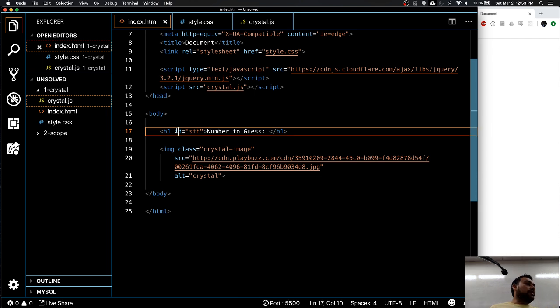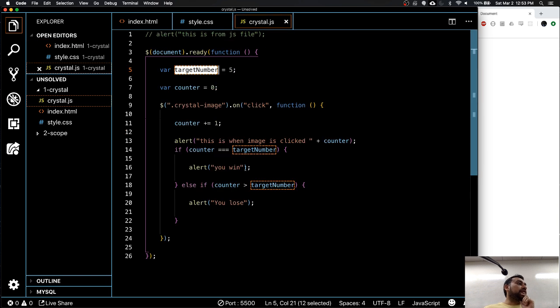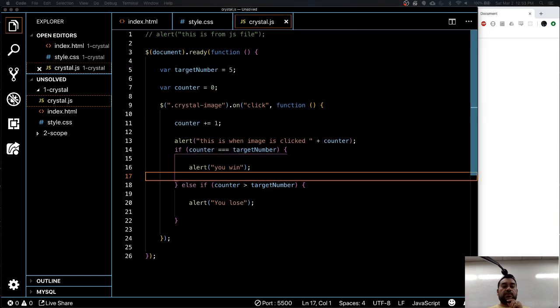But the other easier one would be if I can add another HTML element in between to put that number. Like a span. Okay, and give this span an ID and just keep replacing, find the span and keep changing the target number. All right, let's see what I mean, and give it an ID. Say number to guess. Okay, so this is span. This is going to be inline, and then I can go back over here and find that span and add the target number over there.